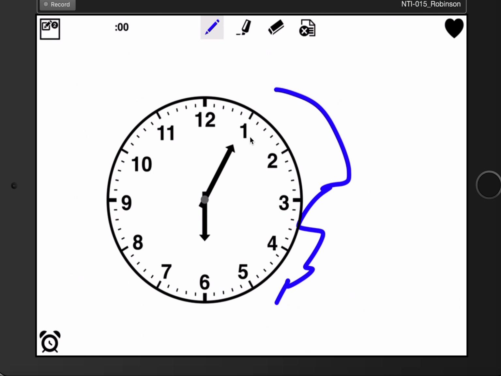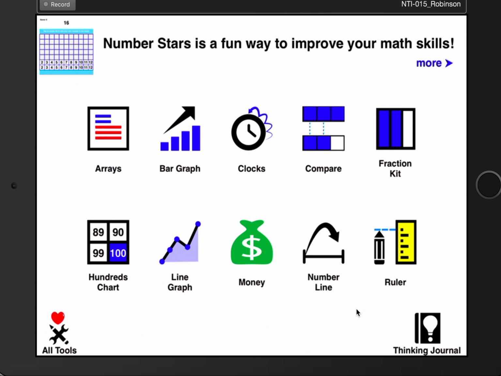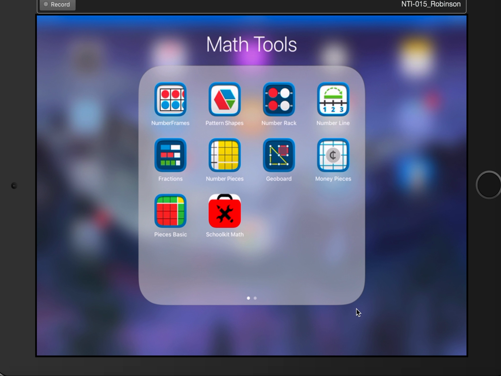Okay? Here's another one, bar graph. It's just an open bar graph. You can tap on these and put in values, names, whatever you want. You can change the colors. So it's so open-ended, you could use this for any math lesson. And I really like that. Like I said, I like my math tools to be really usable and enhance any situation, not just for one specific tool.